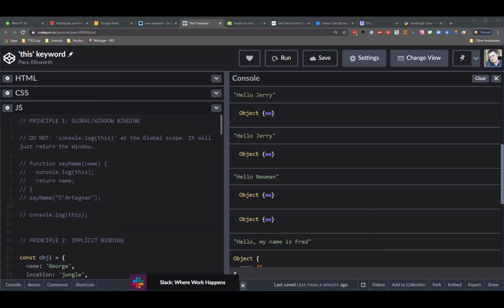Okay, what is the third one? What is the third way to bind the this keyword to an object that doesn't exist yet? Yeah, we're going to use the new keyword to make that object exist, and so it'll have those features that the function says it's supposed to have. Okay, that makes sense? What is the last one that we talked about?